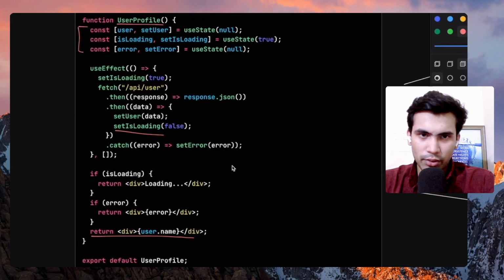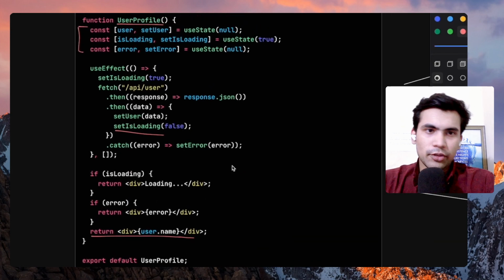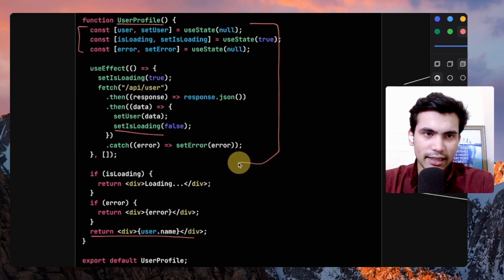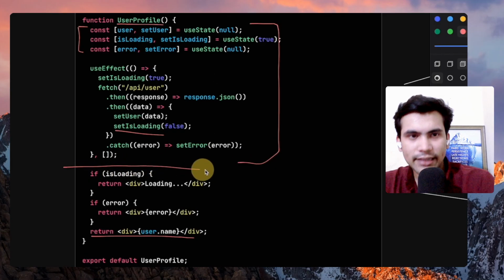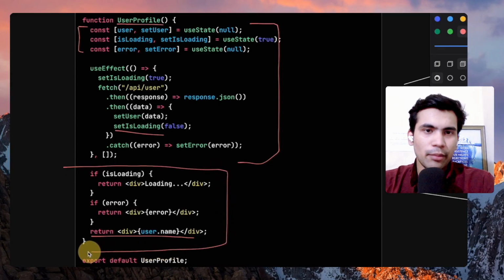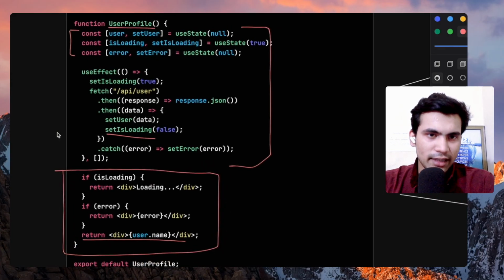If we look at the component, it looks like it's really oriented around doing one thing. But if we take a closer look, we can see that there is this whole data fetching logic and state management of the data phase that is completely separate from painting and showing this to the user.